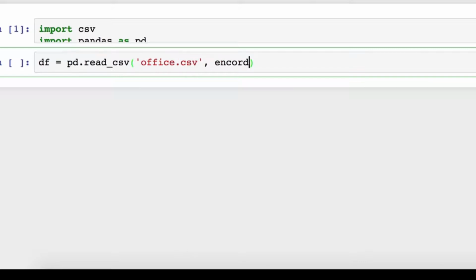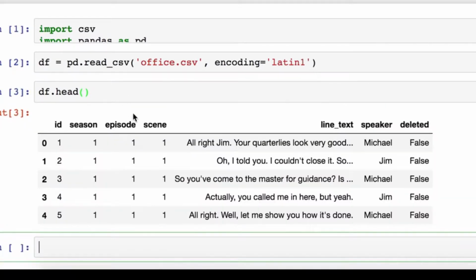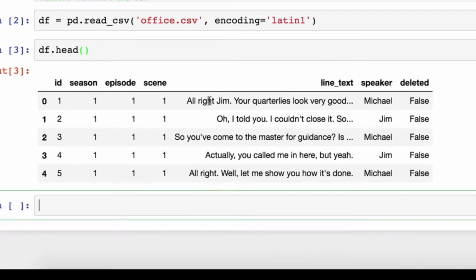This time there's a little twist: we are going to be using an encoding that's Latin 1 for our data frame. What that'll allow us to do is make sure that our apostrophes don't get converted to ASCII, so it'll bring in all of those apostrophe words, don't, won't, shouldn't, correctly.